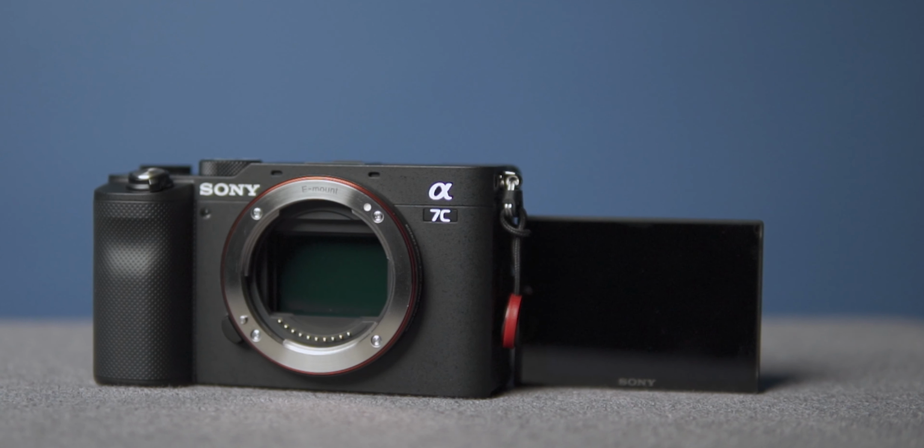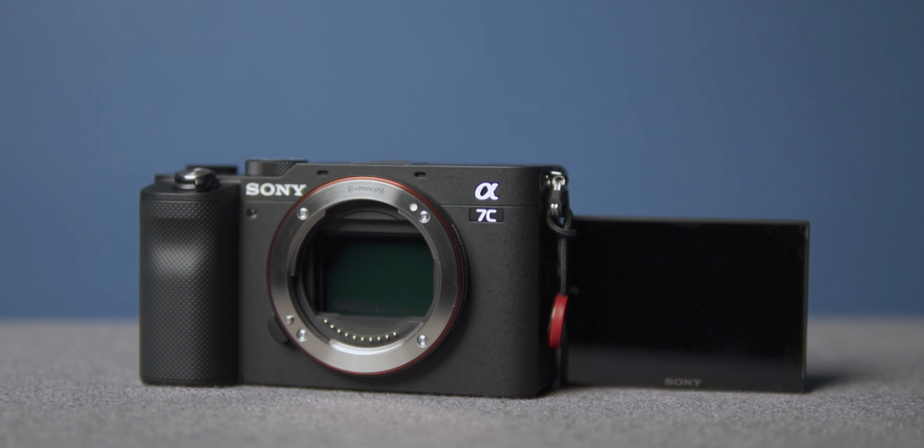Now, let's talk about my initial thoughts of the Sony a7C. A big reason why I bought this camera, real simple. It's a full frame camera. So it's an upgrade from the APS-C camera line. It gives you that full frame look at not too hefty of a price tag.